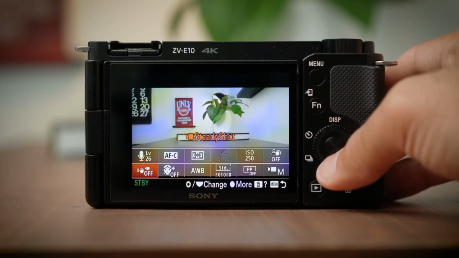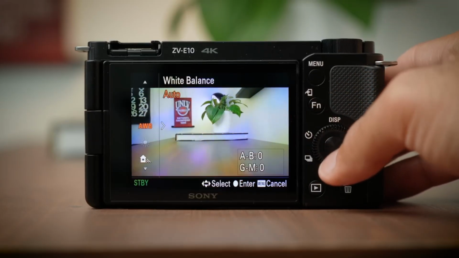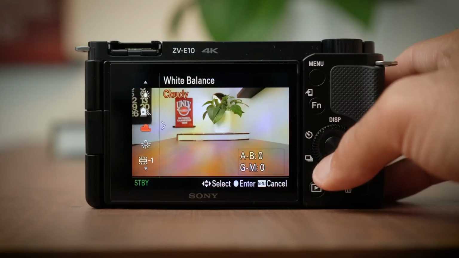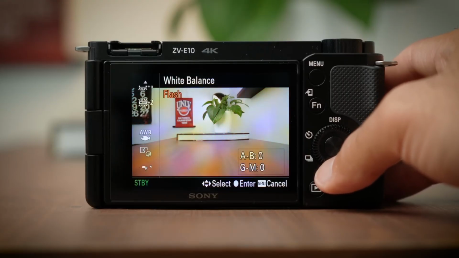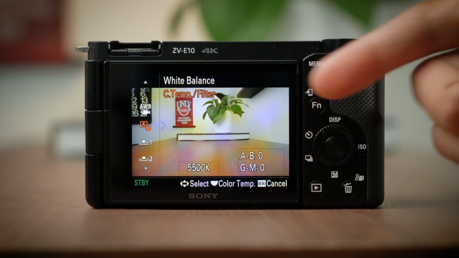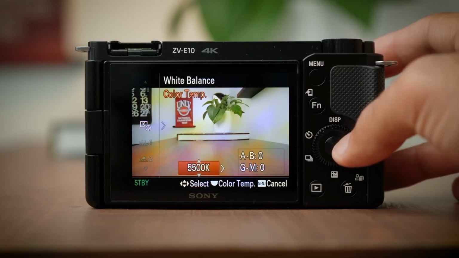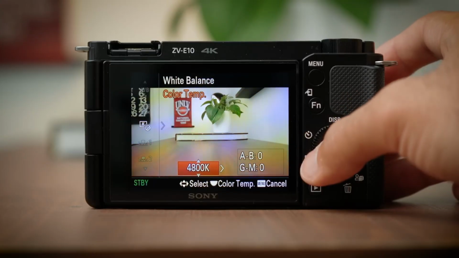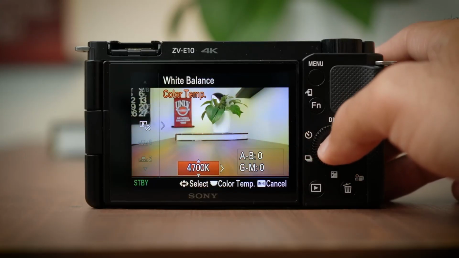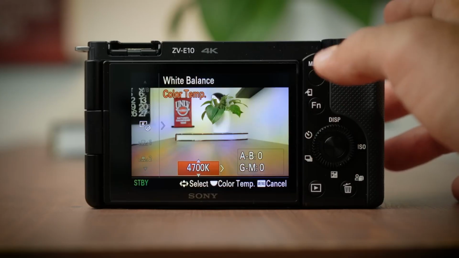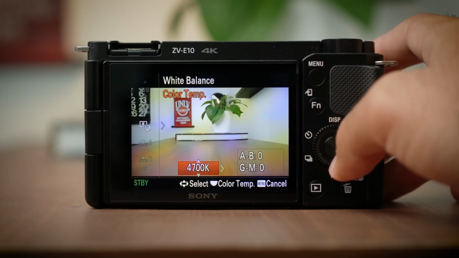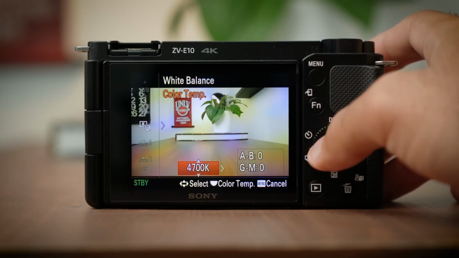The next thing you can do is just lock in your white balance. And so you can keep it on auto if you'd like to, but I'd like to lock it in because I usually shoot in stationary places. So you can just go to this C temp filter, and then I'm simply going to scroll this back about 4,700. It's kind of daytime temperature, which I always set my lighting to, or I use a window or something. You're pretty good leaving it at around 4,500 to 5,000 in my opinion.